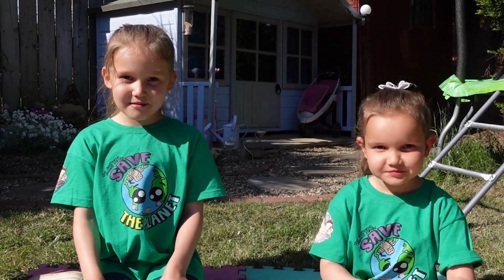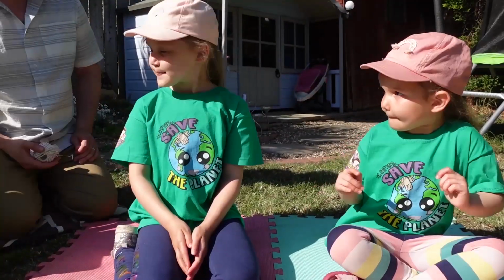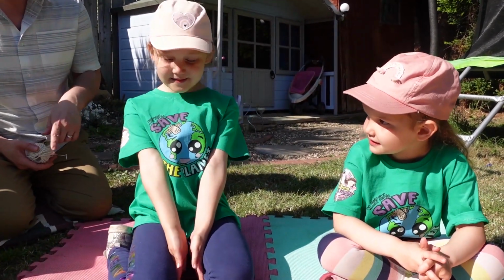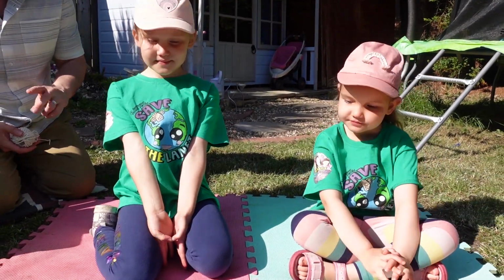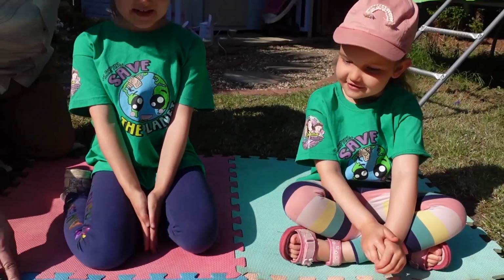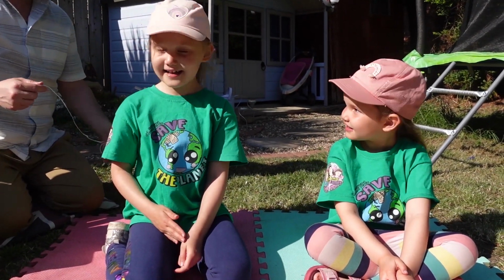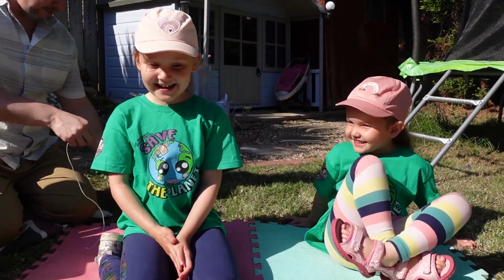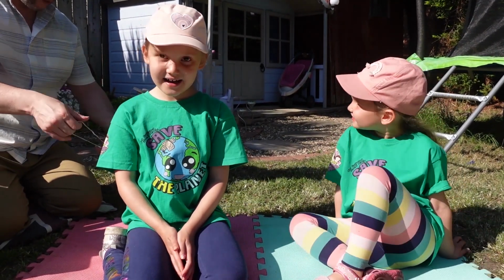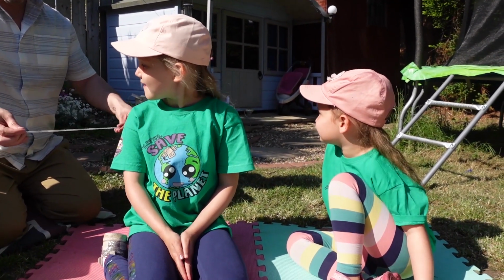Episode of Save the Planet, we're going to be making bird feeders. Right, so the first bird feeder, because we're going to make two different bird feeders, is going to be made using these. What are these? Cheerios. Why do you think birds like them? Because they're yummy. They are yummy. Do you know what they're made out of? Honey? They've got different things, different grains. Yeah, and birds eat seeds.